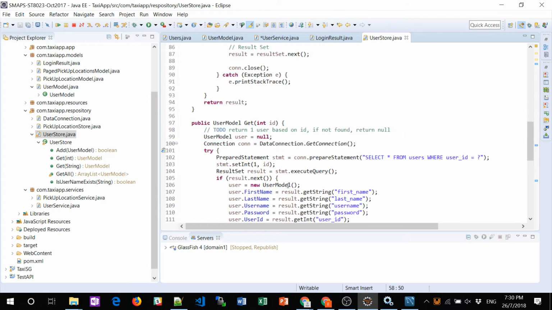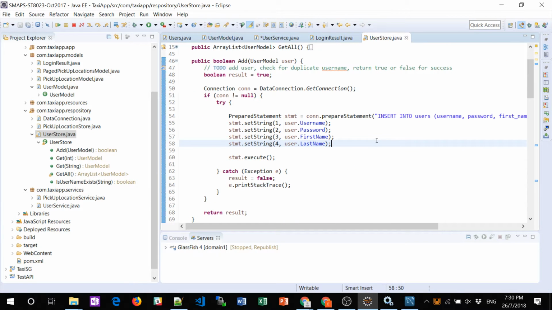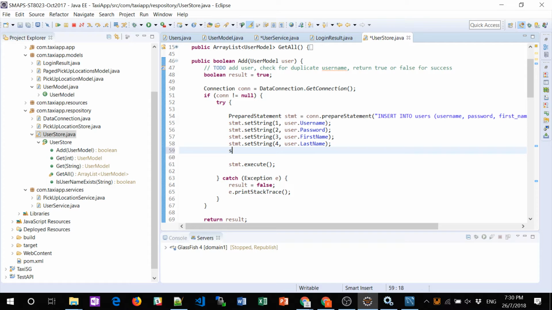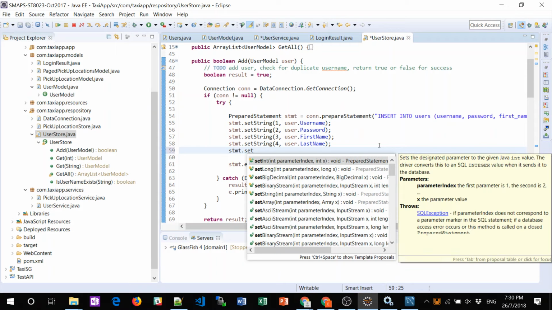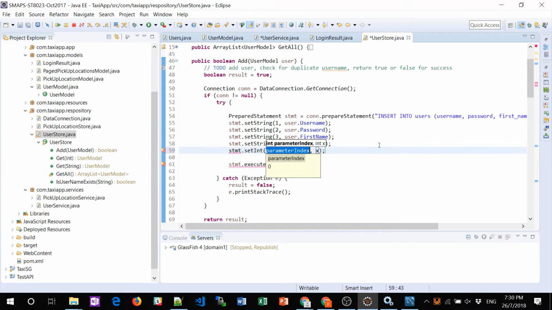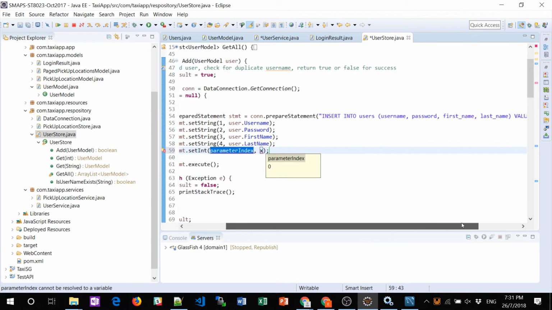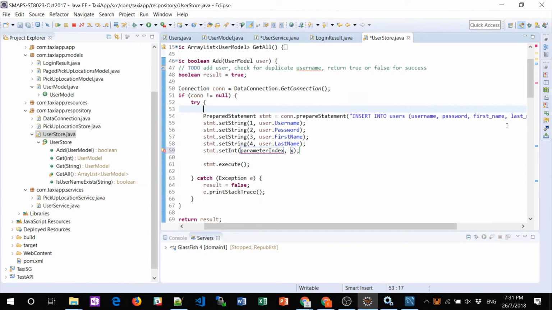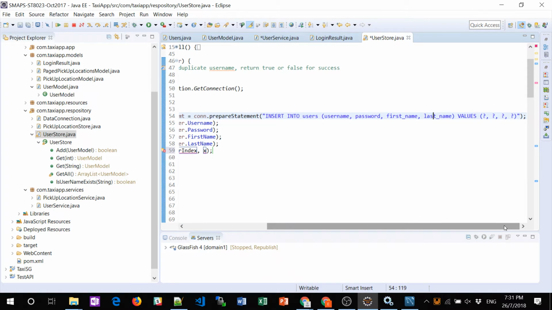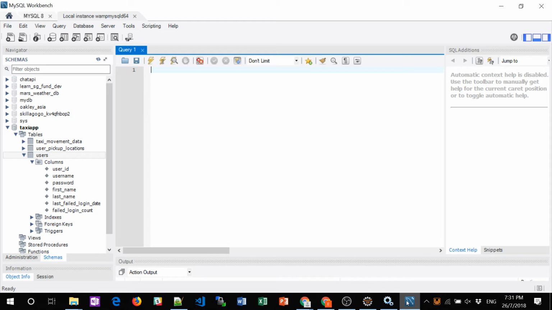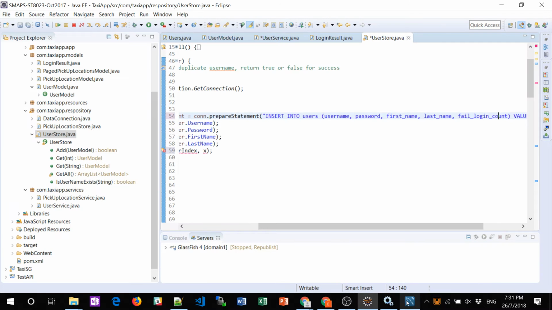Since I already updated this, I need to make sure I also update this part when I add a user. So going back to add user, set integer. It means I need to also include this. Is it failed or fail? Oh, failed, past tense.